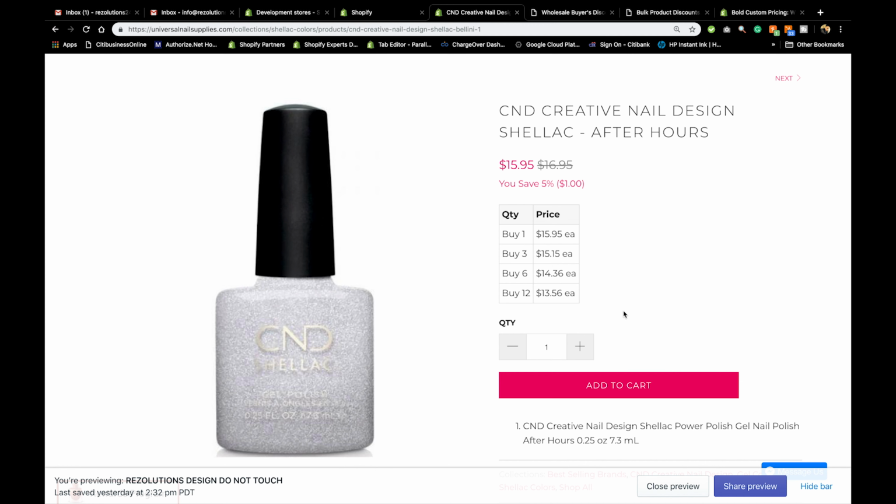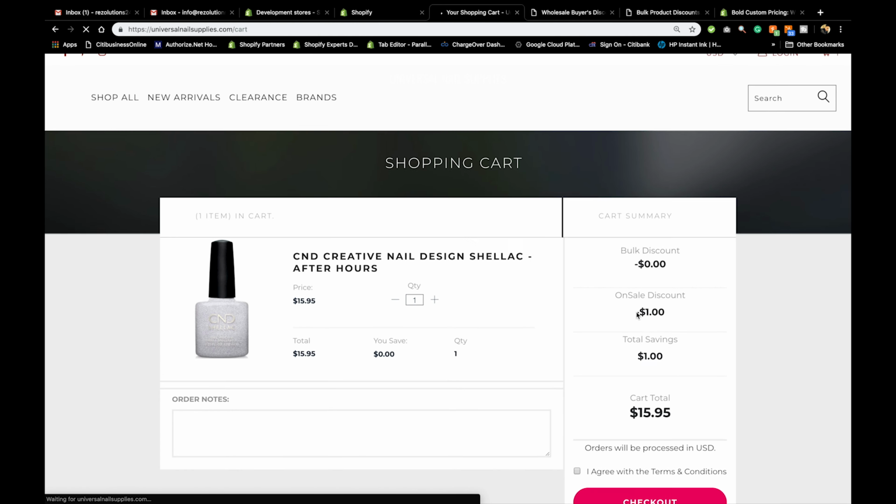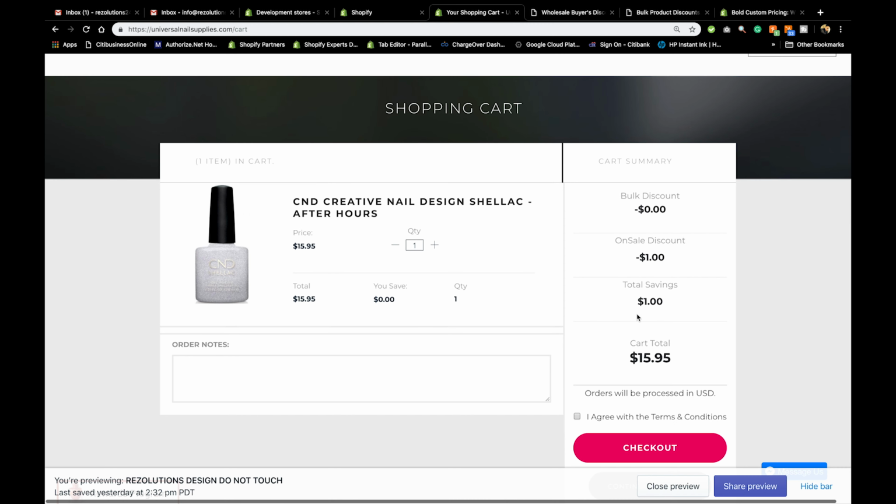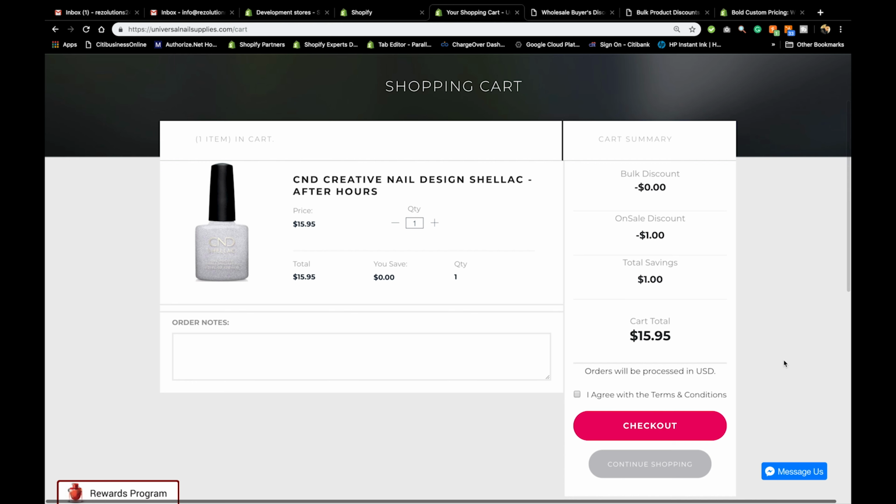Okay, so let's go ahead and see this to see if it's true. We're gonna go ahead and add this into the cart. And right here, guys, it's a beta cart that asked us to design a custom cart page, something that is very, very clear. And of course, you can hire us to do this as well. But we felt that with this design, we're giving the client or whoever's shopping the maximum visual experience as to how much they're saving. We don't want to confuse the clients on how much they're saving, right?